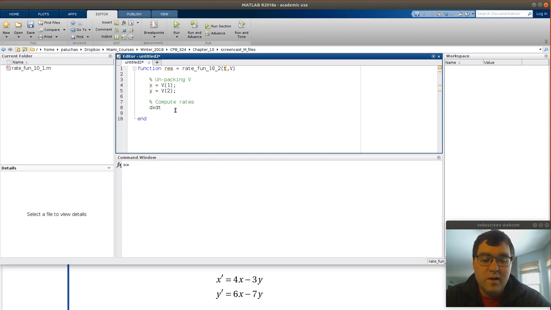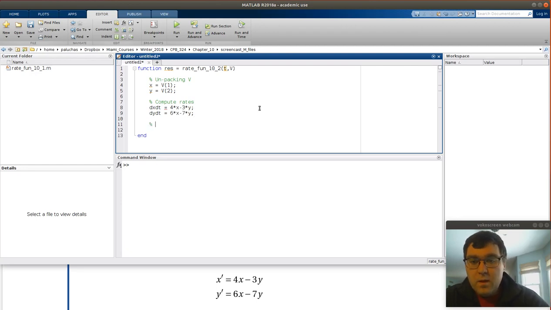So when I calculate my rates, we're going to make sure that once we pack them up, our first rate is for the rate of change of x, second rate is for the rate of change of y. So dx/dt is equal to 4 times x minus 3 times y. dy/dt is equal to 6 times x minus 7 times y.